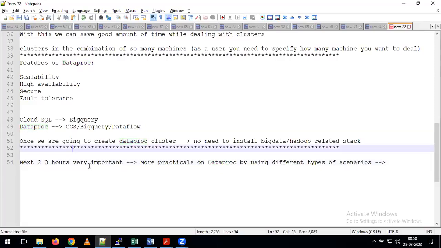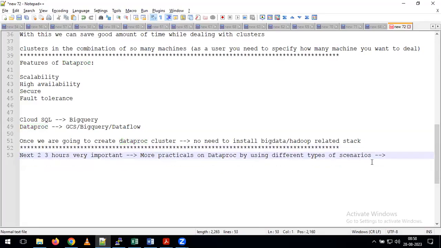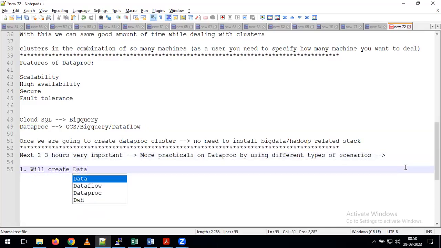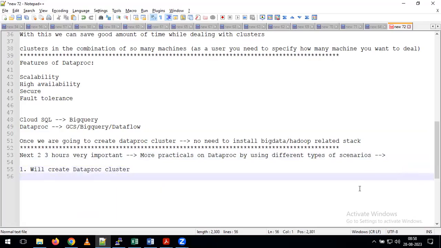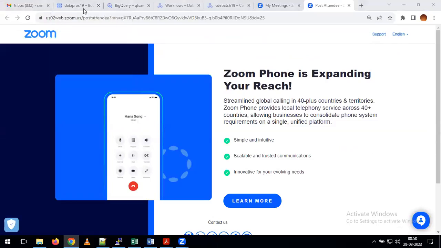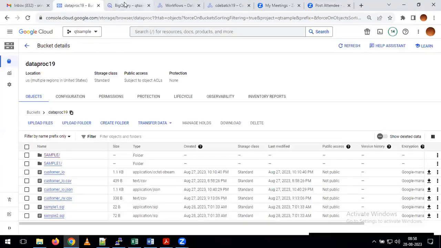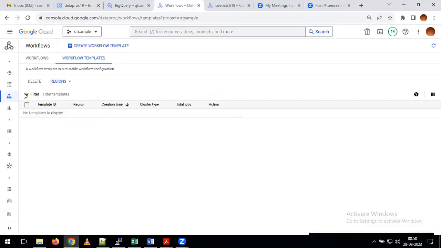Okay, let's start. First step, we'll create the Dataproc cluster. For that, please open console.cloud.google.com.